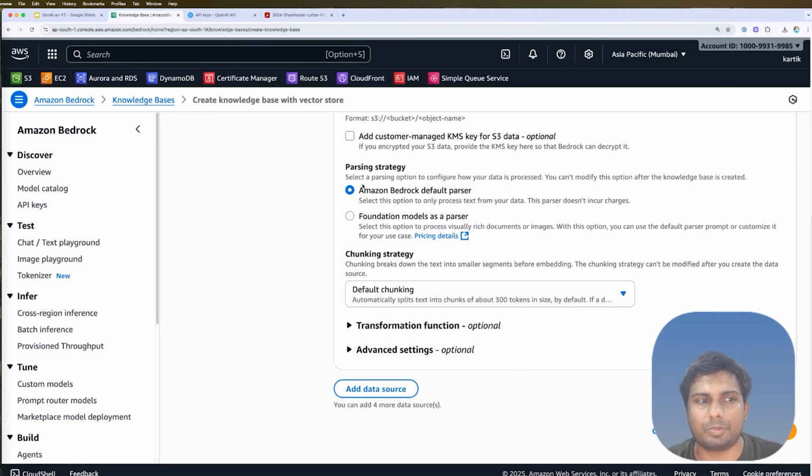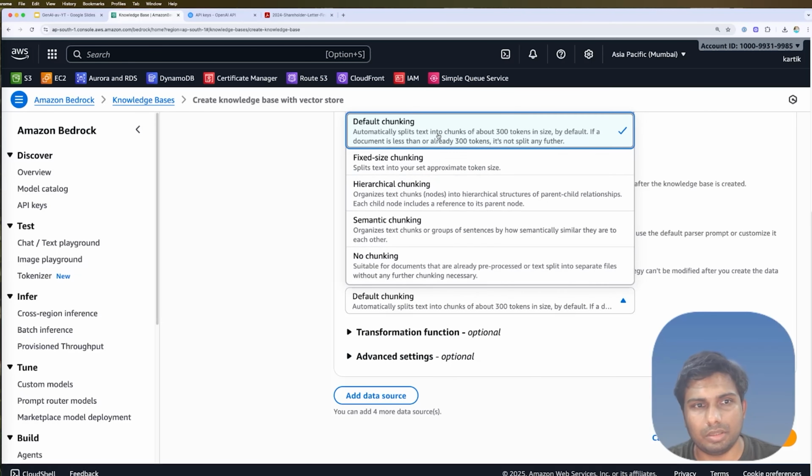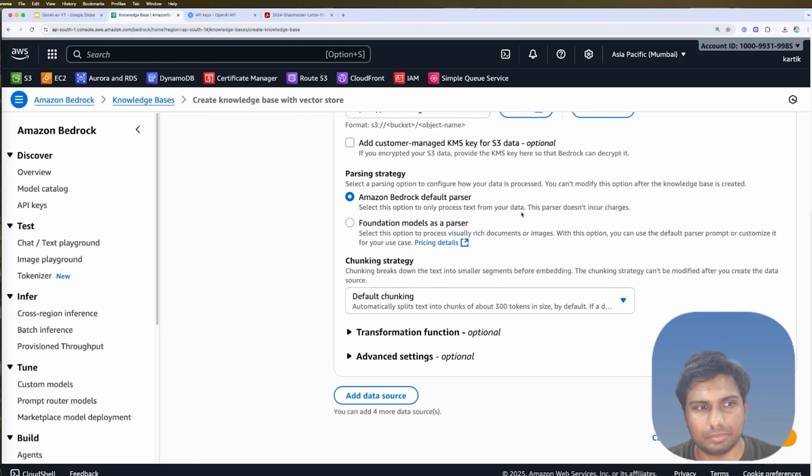And we have another option called parsing strategy. So this is about how these documents, when converted after processing into text, should actually be split. And so we'd be using the default parser. And then we'd also be using the default chunking strategy.